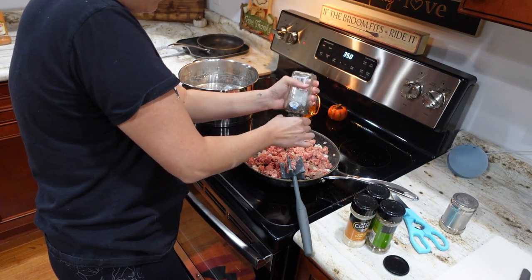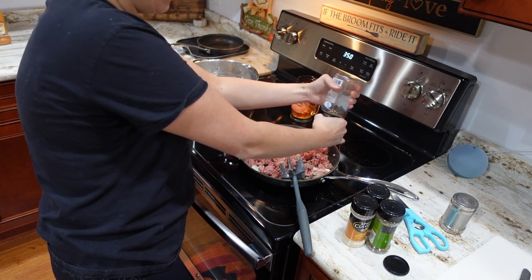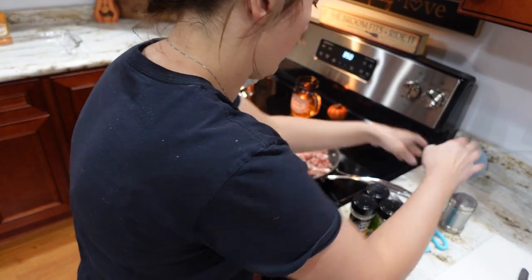So I'm doing some seasonings. You guys know how I am about seasonings. I'm all about a lot of flavor. And I'm doing pepper, salt, onion powder, garlic powder, Italian seasoning, and then we're also going to do minced garlic here in a little bit, as you guys saw.